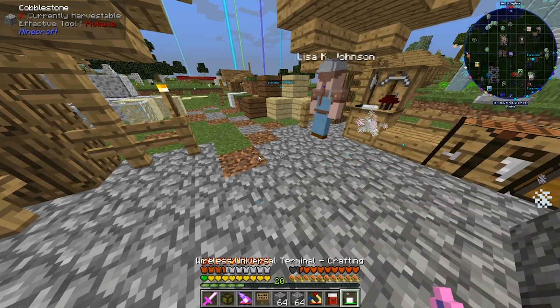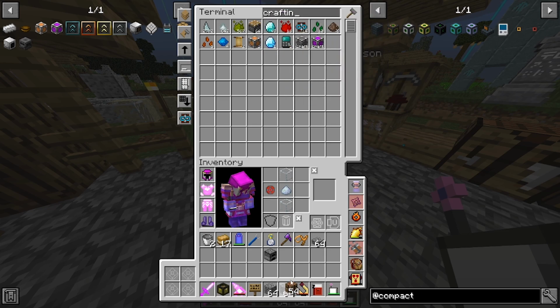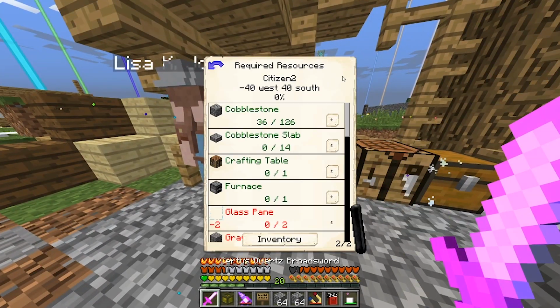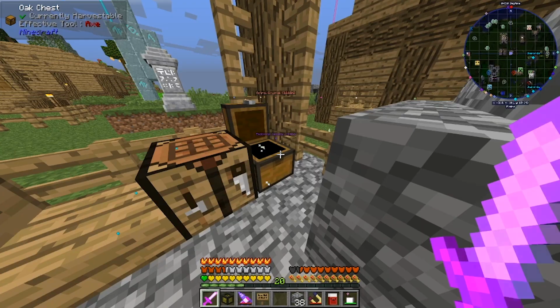Normally I just grab it. Crafting table. We'll just grab all that. Then you go here and you just send it all in. And you need to make sure that this chest here is empty.